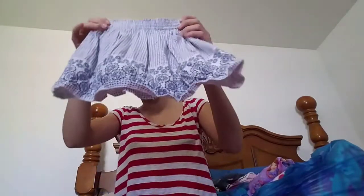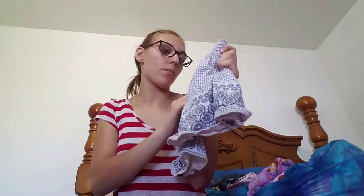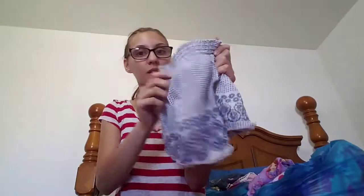And then the pants... well, shorts that it goes with, actually, it's a skirt. It's the same print, little flowers on the bottom. And on the top, it's a different print, which I don't know how to explain. So that's one little outfit that I got for her, which is in 3T. And the quality is so soft. They're just so soft.